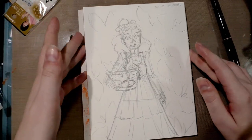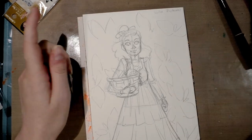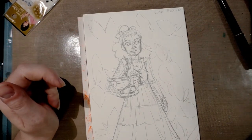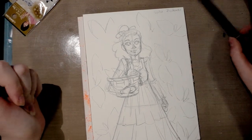And I'm doing this test on fluid watercolor paper. I like using it for alcohol marker illustrations. It is a heavier watercolor paper, so it may not work for what you're looking for.